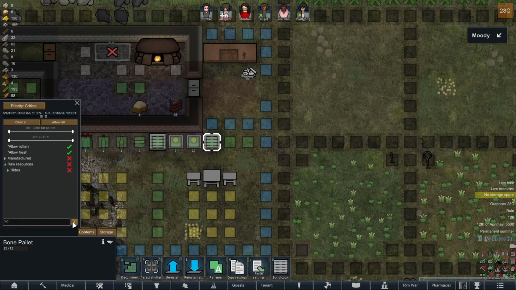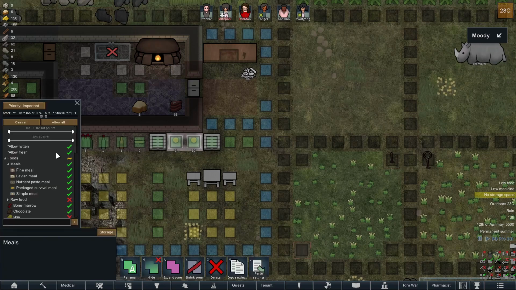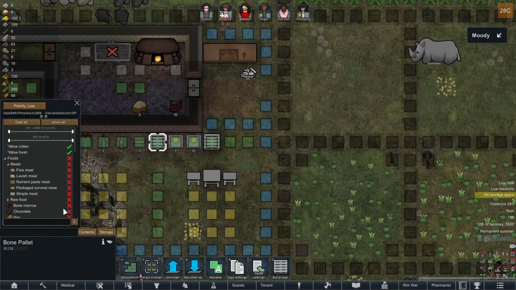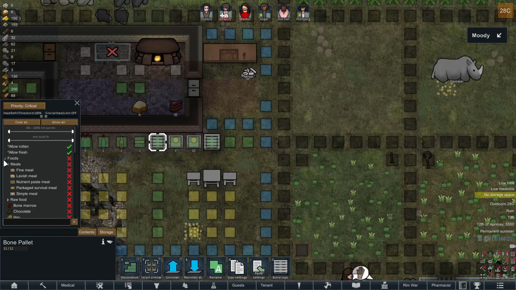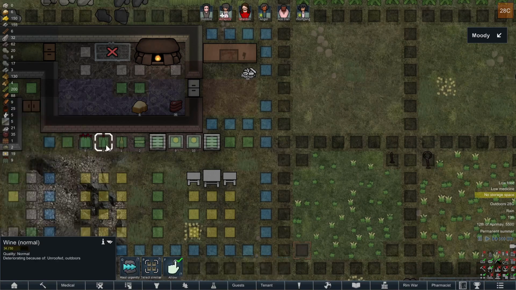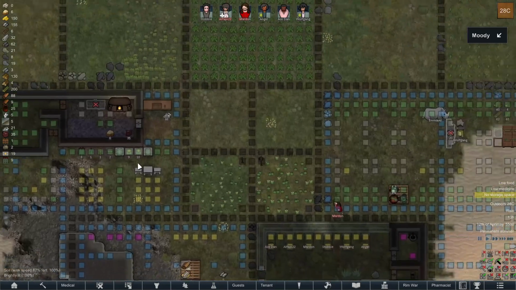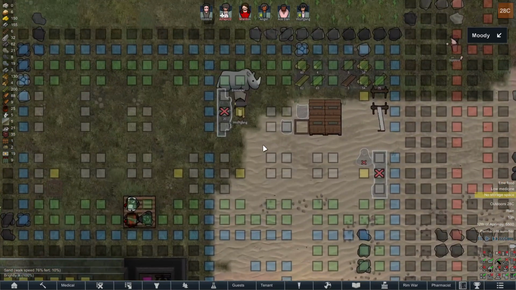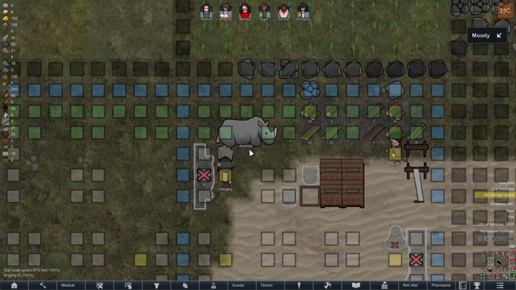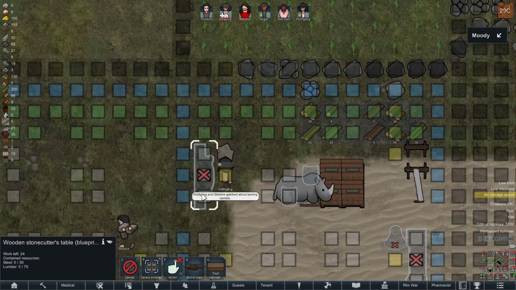Clear all. Meals. Floor area for meals, only important. Okay, this pallet. Critical. Clear all. Drugs. What's happening with these? Oh, they're just getting... Yeah, you can drop them on the floor.